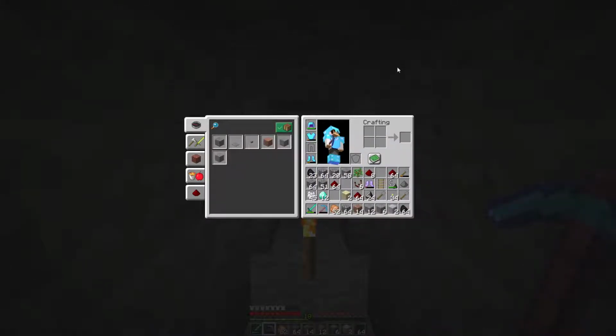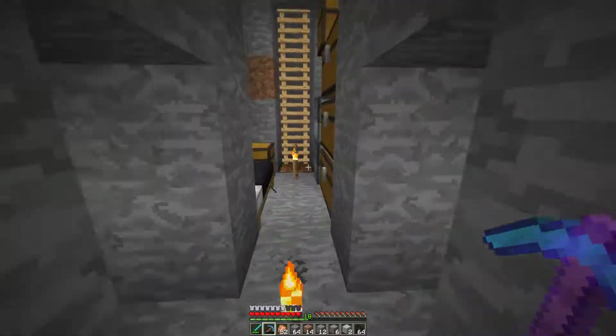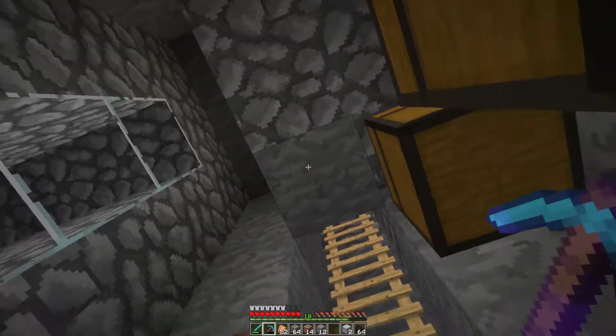We have 26 iron burning up right now. I've got 6 more, and this is plenty for what we need. So now that I have everything that I need, I'm going to drop off my diamonds so I don't lose them. And then we're going to head up to the top and back to our base.